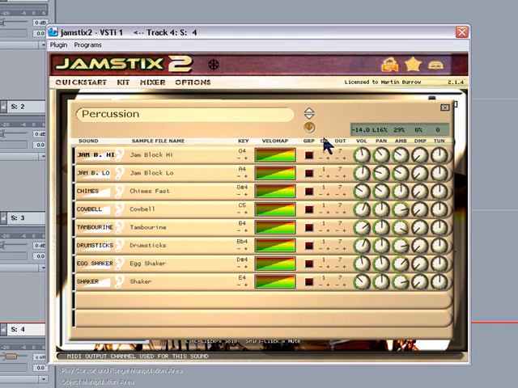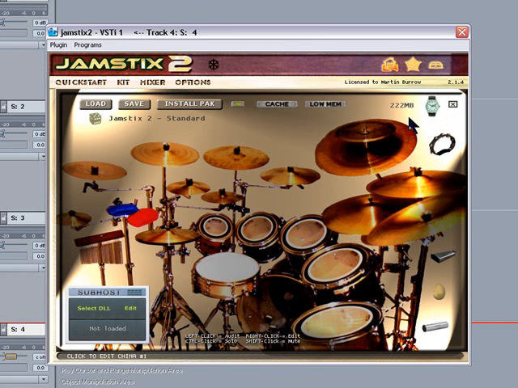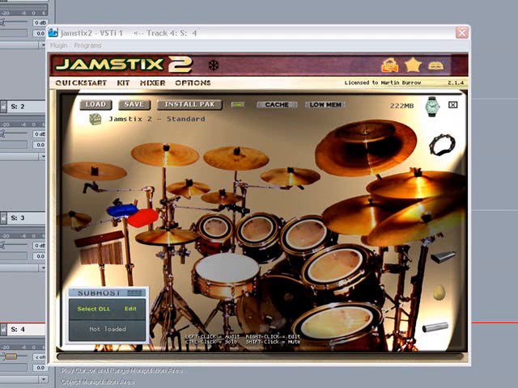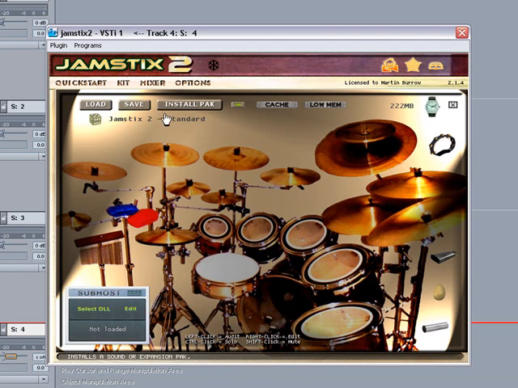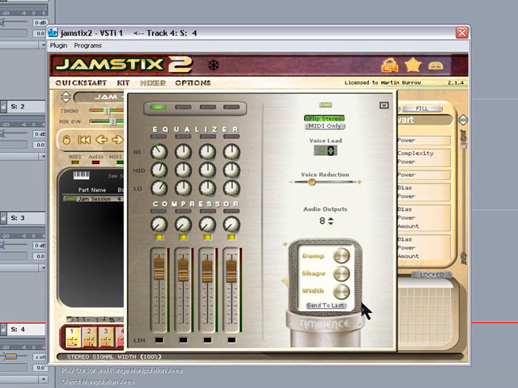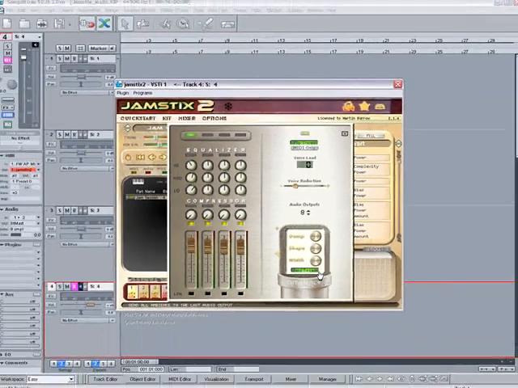Then we have the percussion going to 7. And all the ambience should go out through stereo channel 8. Just to make sure, left click on the mixer tab again. And there you can see the ambient setting. Make sure you have send to last enabled. That means it will go to the last channel, which is the 8th stereo channel, and you can also adjust damping, shape and width.